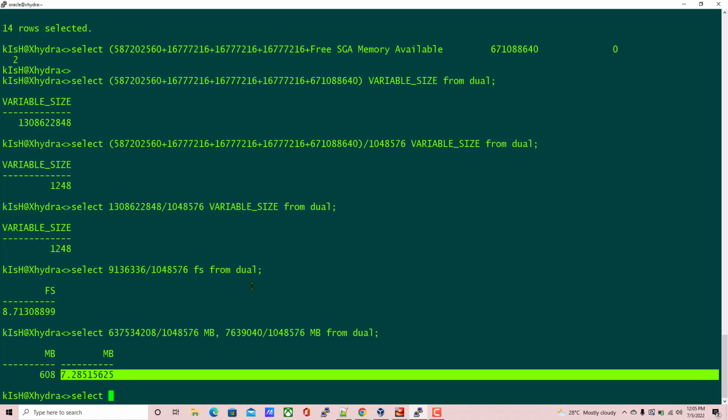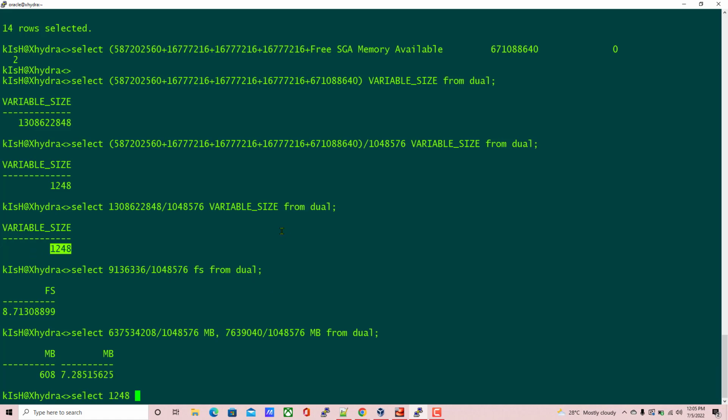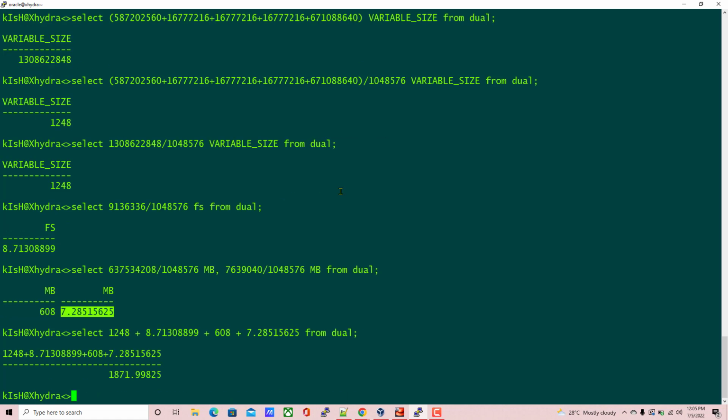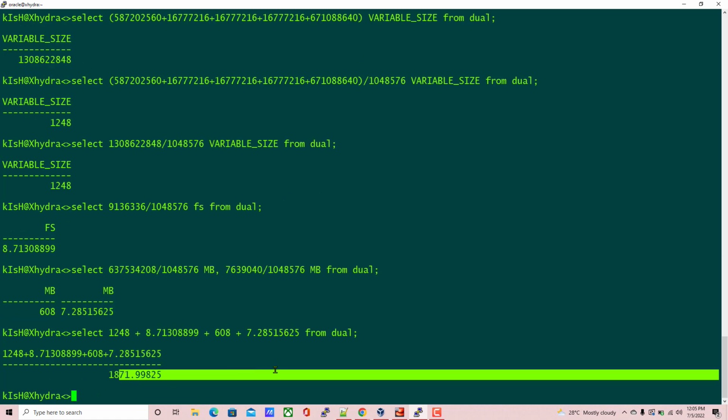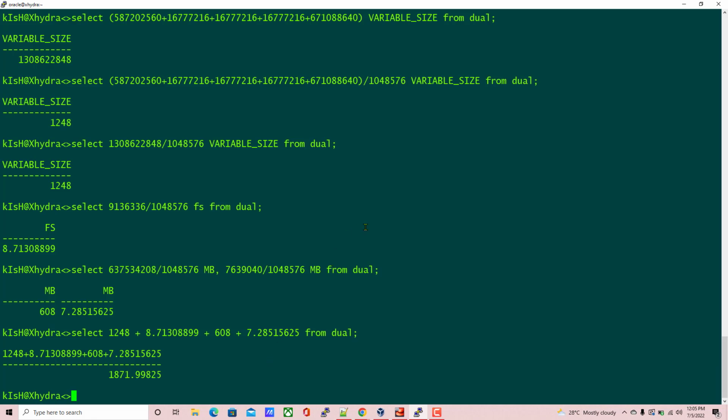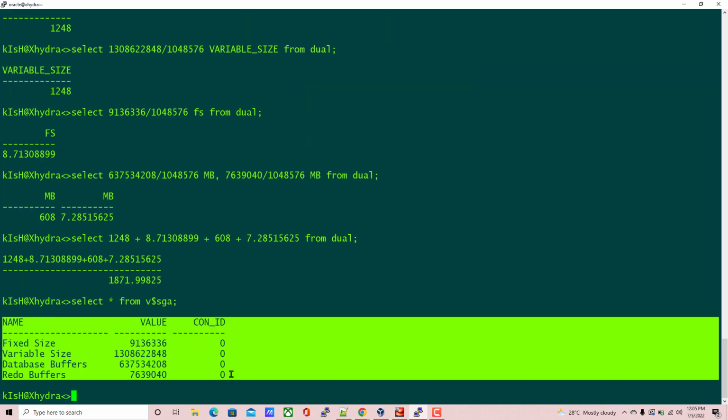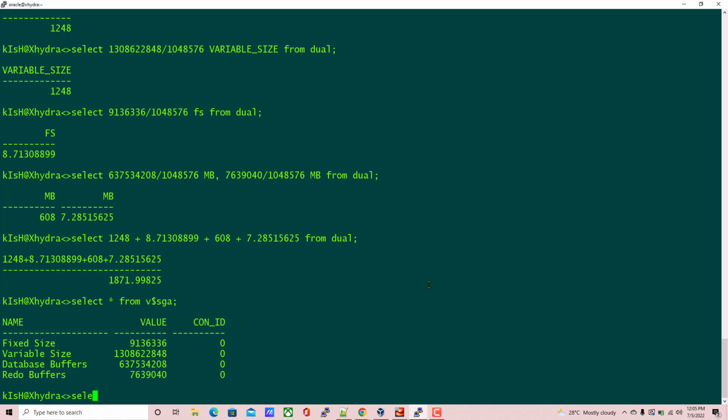Okay, now if you add up all these, you will get the memory max target, which is 1871 MB, right? So you can also check in $SGA. So this is also a view which you can see, like show SGA, and we have another view called $SGA stat.